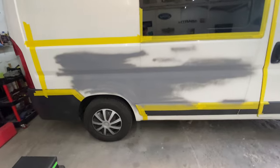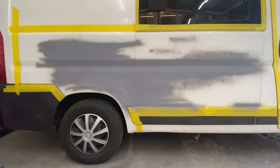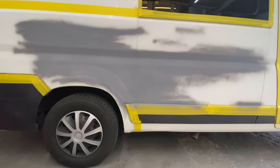Right, okay guys, let's start with this side first, because this is the side I put a little bit of primer over yesterday and left overnight. I just wanted to come back and have a look to see how it's going, any imperfections or anything that I need to rub down. I have noticed a couple of things, some slight bits along there.